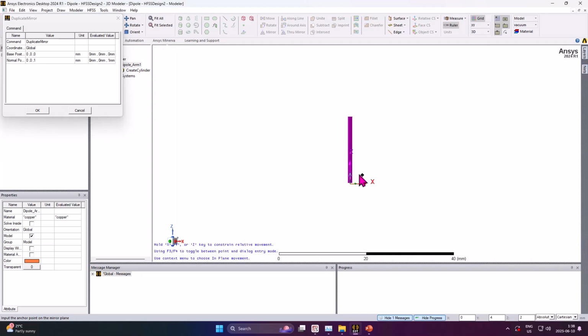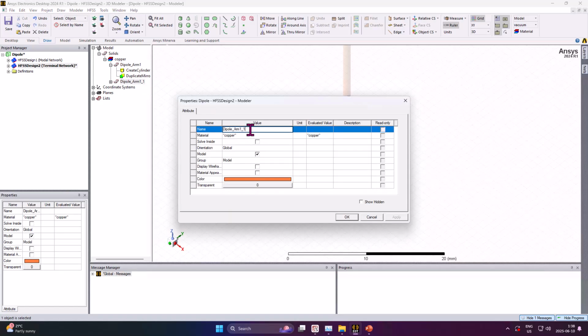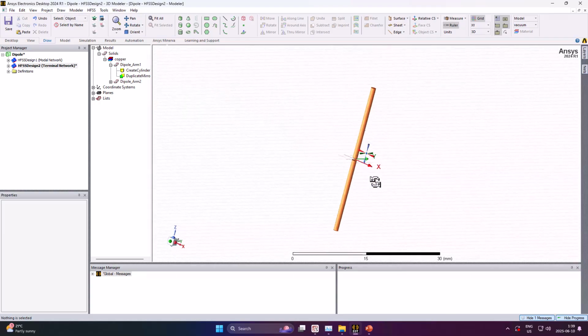As you can see here, it is mirroring. This is a preview of the design. I'm gonna click on OK. So now we have arm 2. I can change the name to arm 2, and it's copper, and everything is fine. We have it here, as you can see.